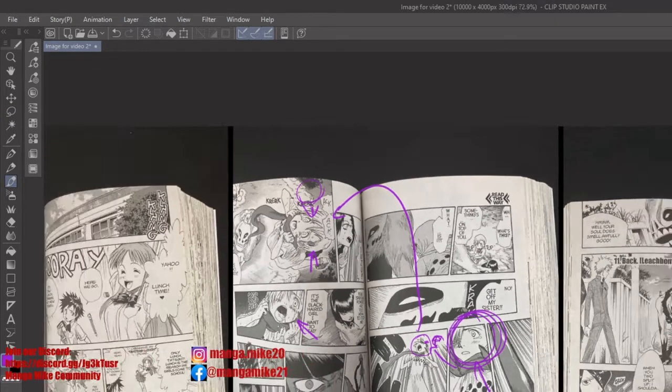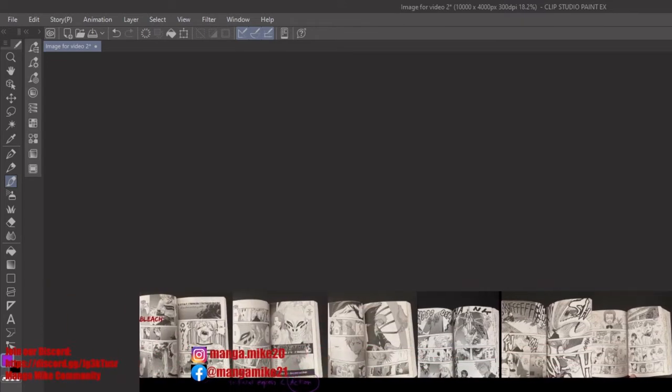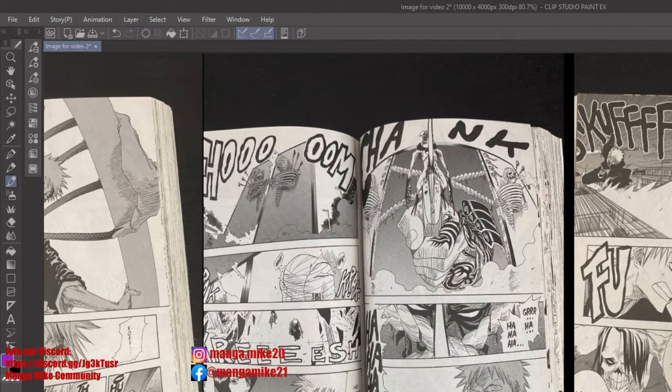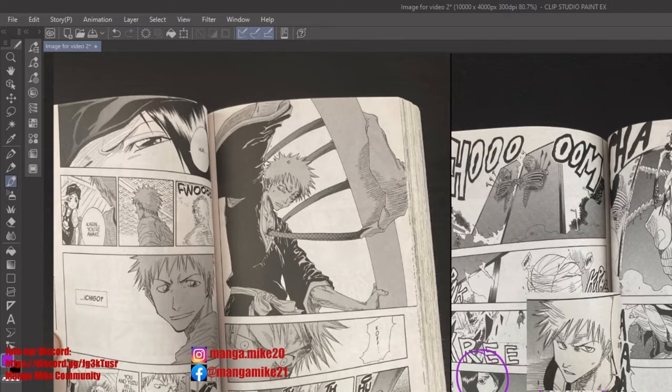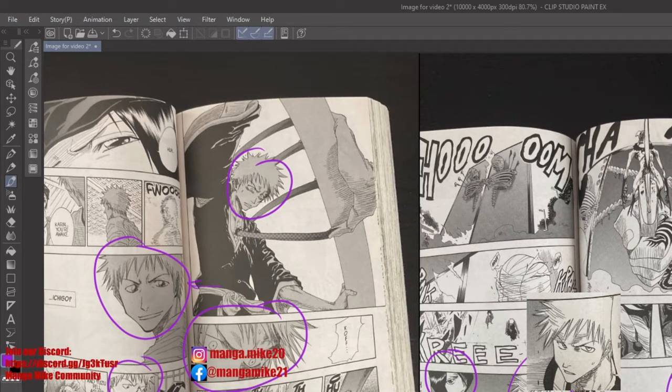So let's take a couple of pages and we'll study 2 pages from each manga, or sorry, I meant just this volume of Bleach. But we're going to go through and compare and contrast which faces are being used. So this right here, this, and this are all 3/4 views, right? Let's go into a couple more faces for Bleach. This, 3/4 views, right? Now, this is a more straight on 3/4 view.